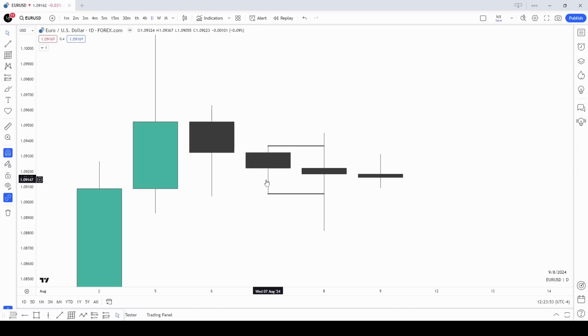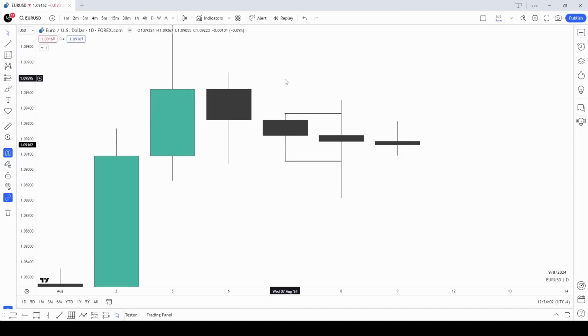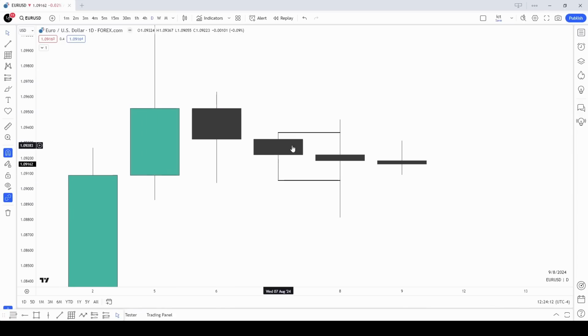Now this model has pulled me 5 figures out of prop firms, okay? Trading this one model, it is so powerful as long as you are trading the correct range, okay? So that is the very first thing we need to get down. This small range leads to this large range, okay? And that is the basis of my theory. Small ranges lead to large ranges, and large ranges lead to small ranges, okay? So let's dive into the hourly chart now and look at this range and how we can use it.